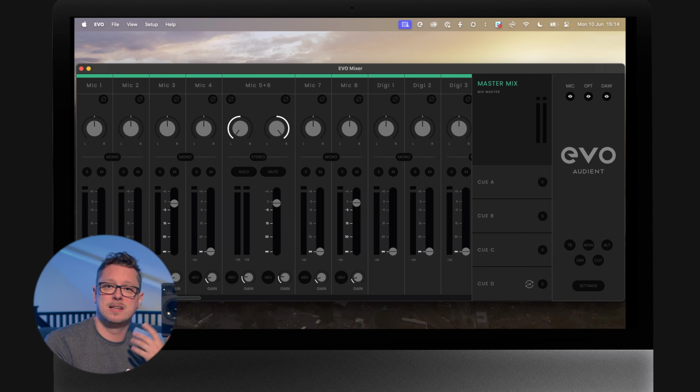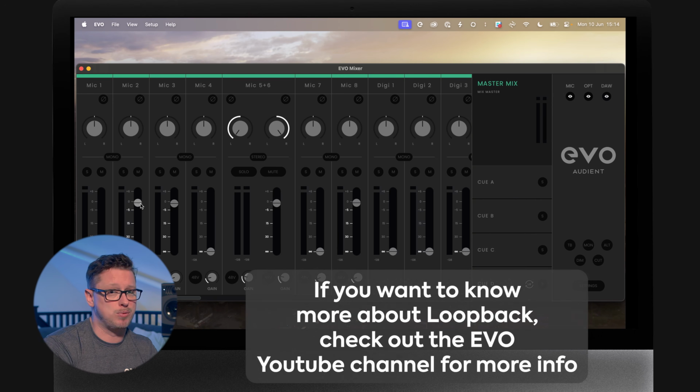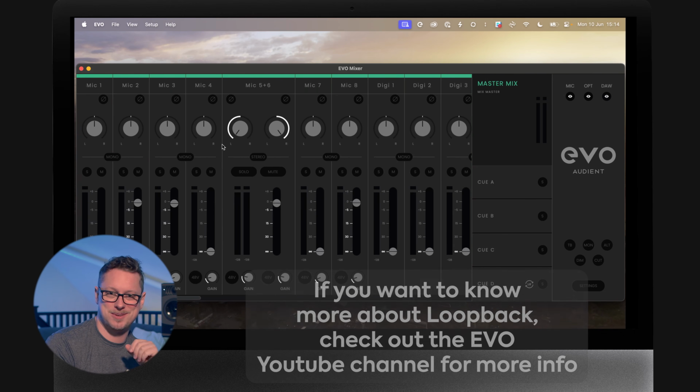Talking of that, let's say you've got a microphone that you're talking into, and that's on one of these faders. If you're also bringing that up as monitoring in your DAW, say Pro Tools, Logic, and that's got monitoring on, you will hear that audio twice, once unprocessed and then once through the DAW. So then just choose which one is appropriate for you and mute the other one. And that will give you exactly the setup you need using the EVO Mixer.